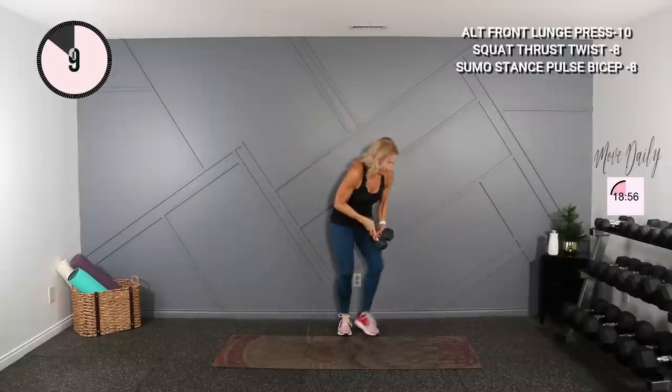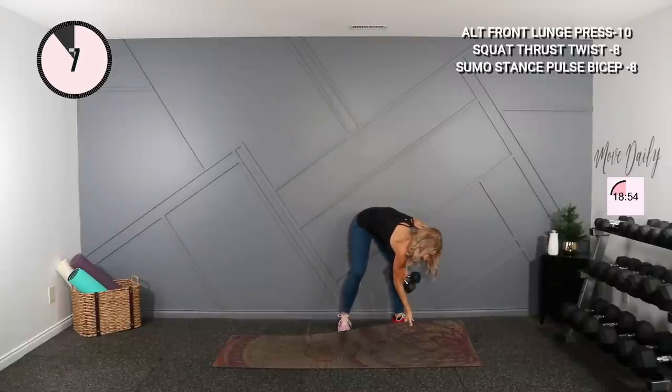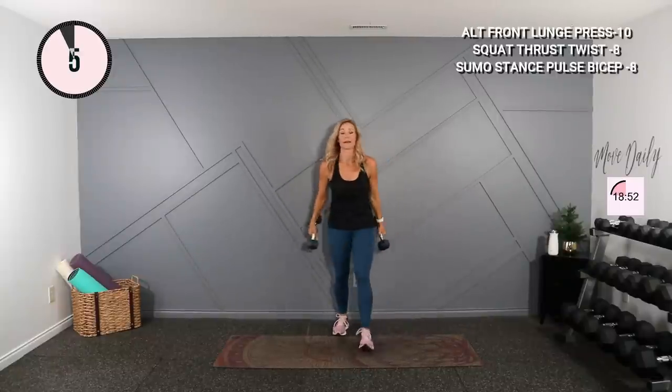Good, one more. I can't stand it when this is crooked. All right. Drop it low. Press, core engaged.